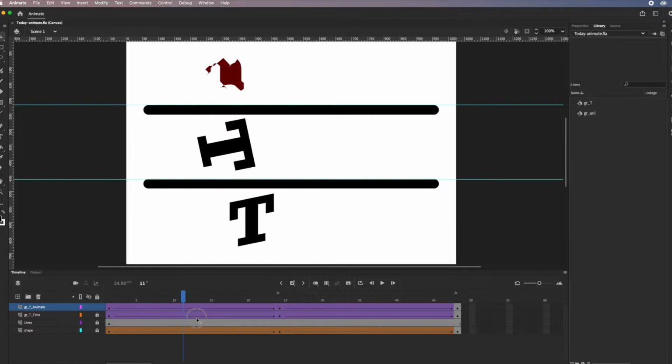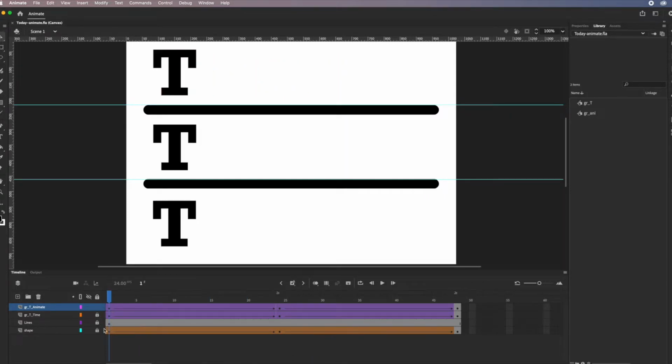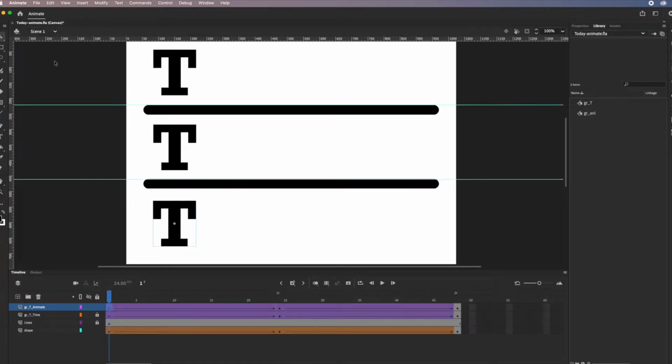So as we see here, the bottom one just sort of animates a little bit. And I want to show you this. I'm just going to unlock it here and then double click. So we're going into the timeline and you'll see we've got a Motion Tween, an extra animation. So it's an animation within an animation. And if I just click back, you can come back through the timeline here.